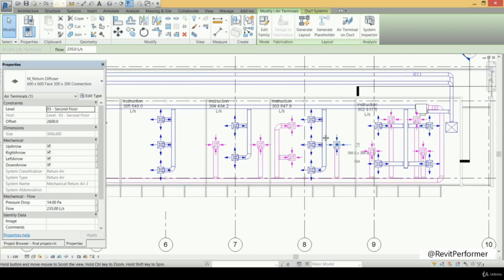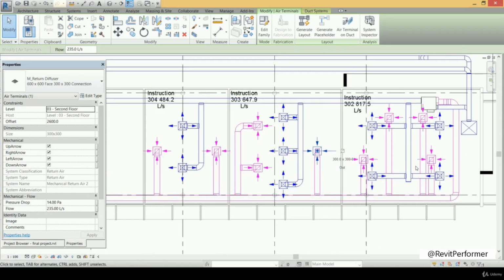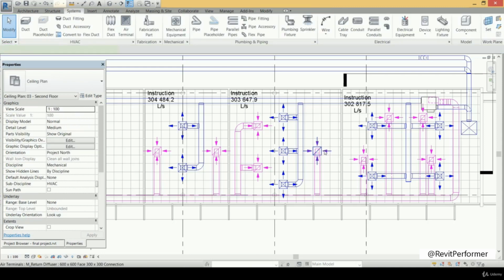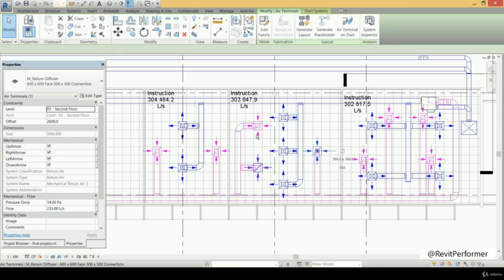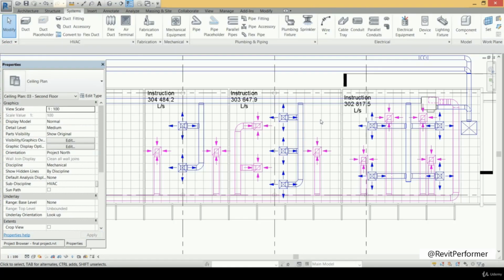We forgot to change the air terminals for the return ducts. And for that, we will select all of the return ducts, as for those two spaces the airflow, as we said, is 200 liters per second only. So we select all of them, and finally that one, and change their airflow to be only 200 liters per second, exactly as the supply system airflow.